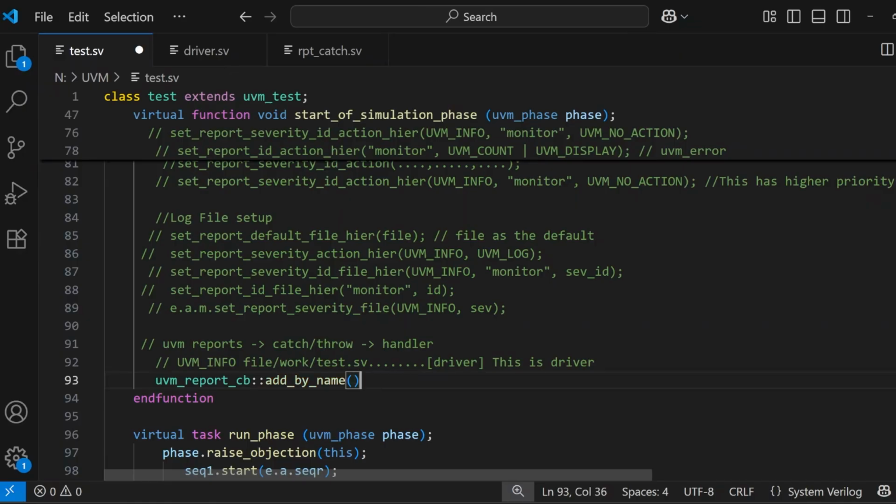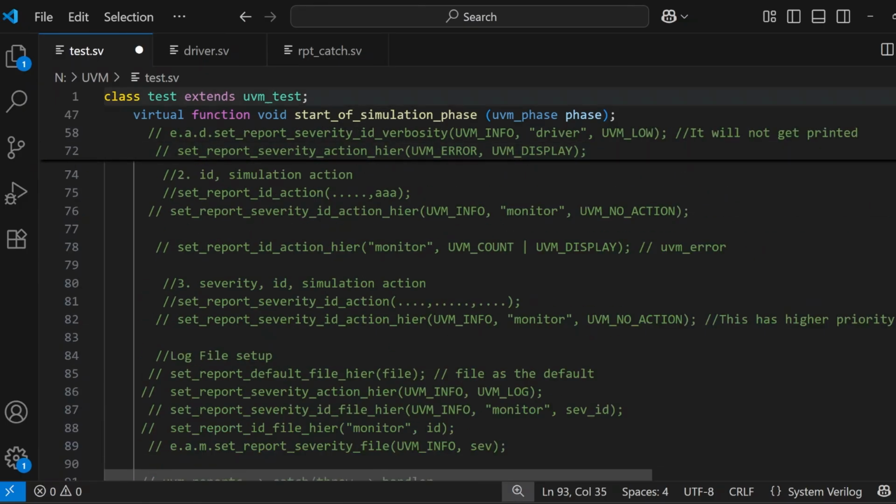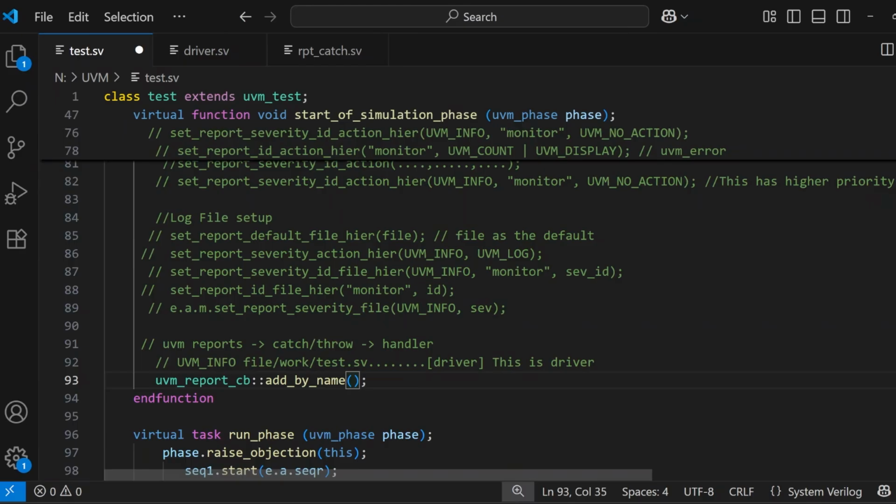And inside this, we will have three arguments. So the first argument is going to be a string, and it is the desired hierarchy in which you want this report catcher class to work. So since we are targeting the driver class, and we are right now in the UVM test top or UVM test component.